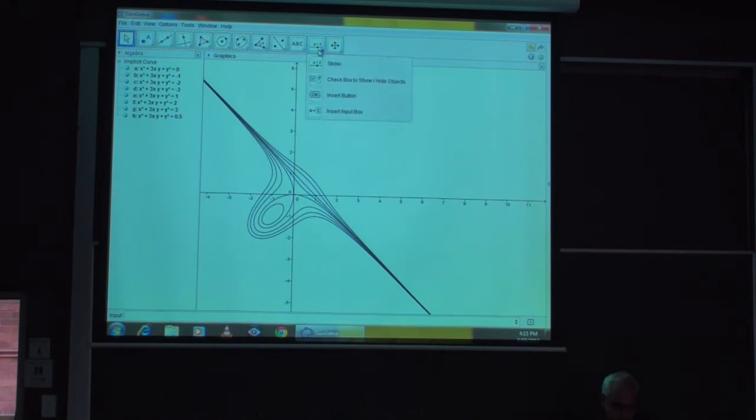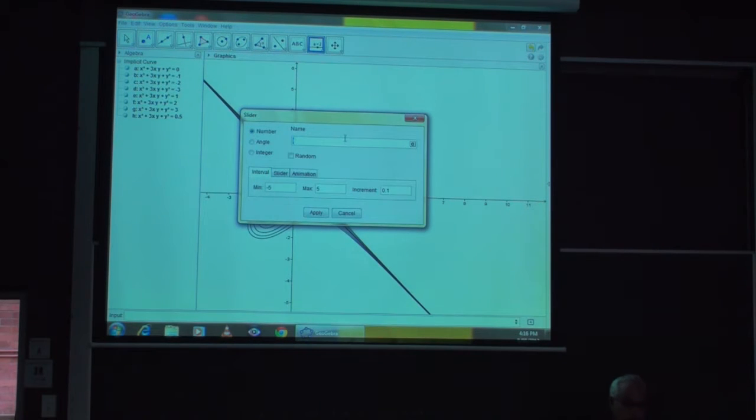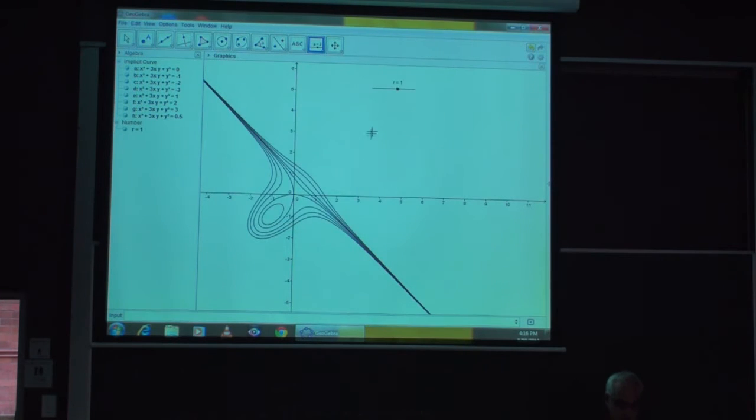If I press this slider and click here, I get a slider, and let's give it the name R. Okay, and we won't worry about the domain right now. So there's a slider. This thing here has value R. If I move it around, it goes from -5 to 5 in, as it turns out, 0.1 increments. And I can move this wherever I want. Maybe I'll put it over here so it's out of the way.